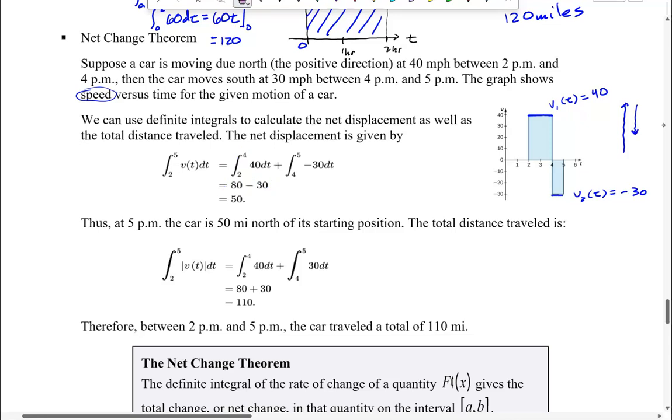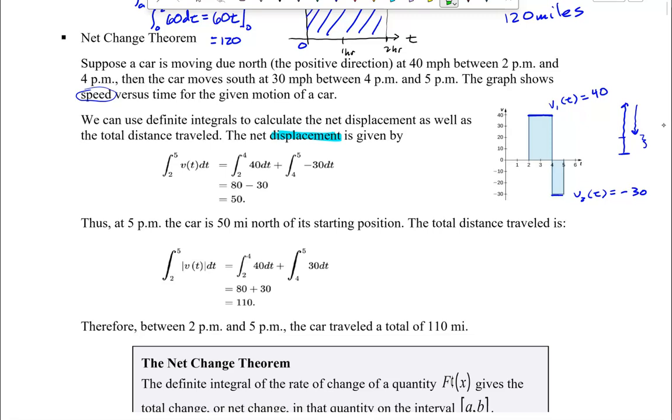And so we subtract those in order to get the displacement, which is basically where it ends up with respect to where it started. Okay, so that's what displacement is all about, right? Displacement here is simply integrating our velocity function, and it ends up taking positive and negative velocities into account. So we end up just with where the car ends up at the end of this back and forth. Okay. Now, that's not the same as the total distance traveled, right?